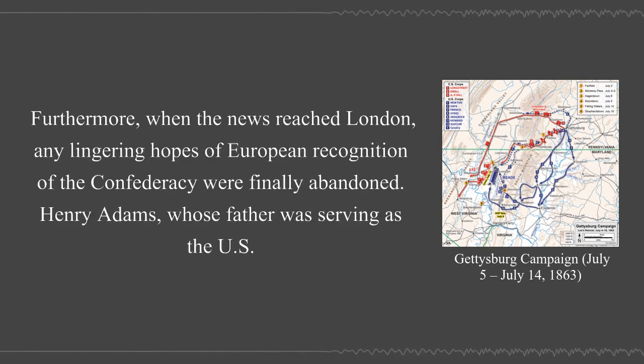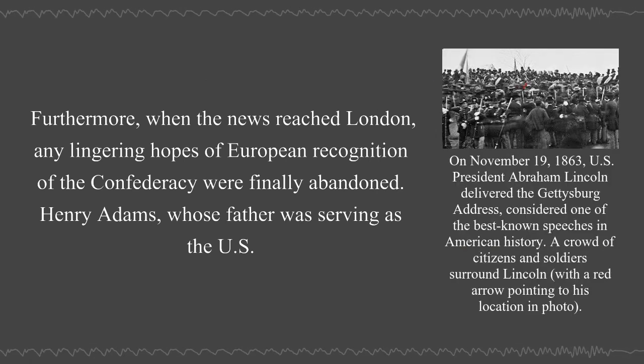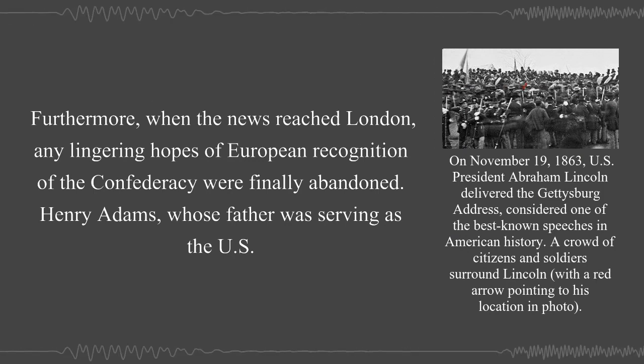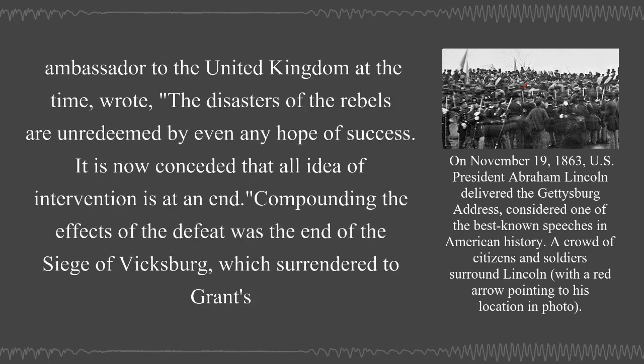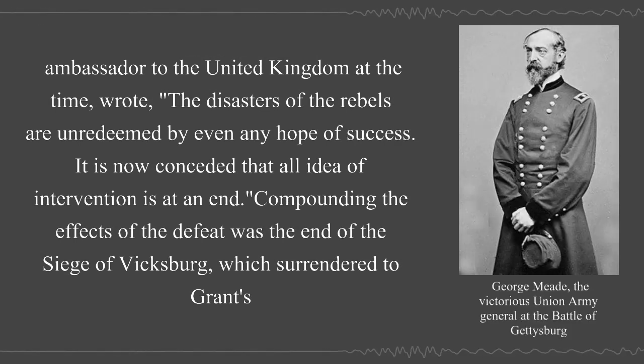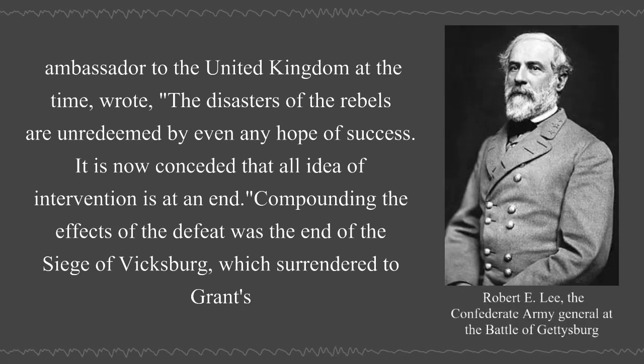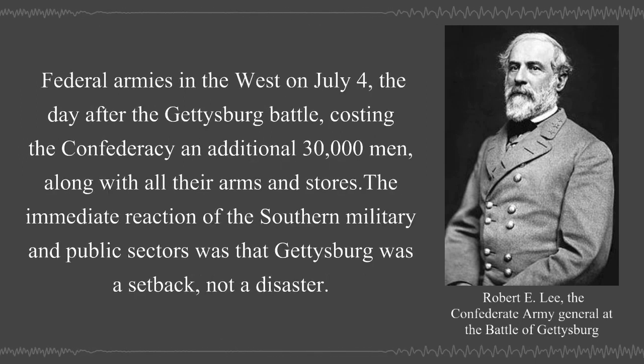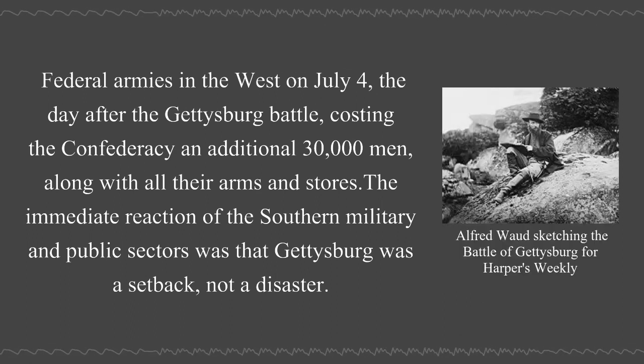Furthermore, when the news reached London, any lingering hopes of European recognition of the Confederacy were finally abandoned. Henry Adams, whose father was serving as the U.S. ambassador to the United Kingdom at the time, wrote, "The disasters of the rebels are unredeemed by even any hope of success. It is now conceded that all idea of intervention is at an end. Compounding the effects of the defeat was the end of the siege of Vicksburg, which surrendered to Grant's Federal armies in the West on July 4, the day after the Gettysburg battle, costing the Confederacy an additional 30,000 men, along with all their arms and stores."